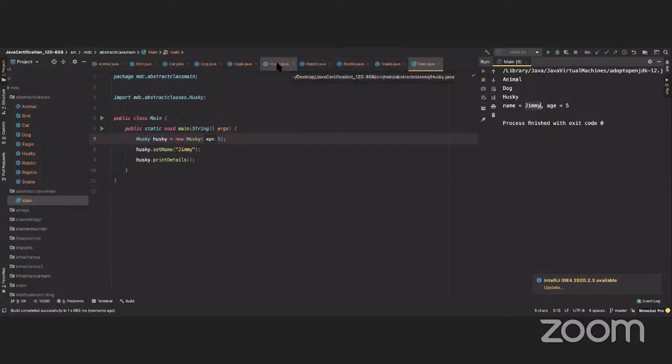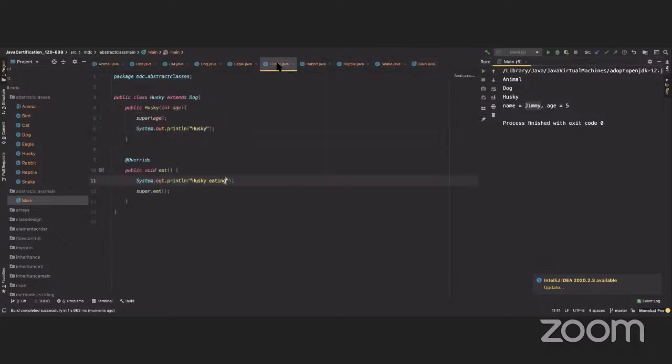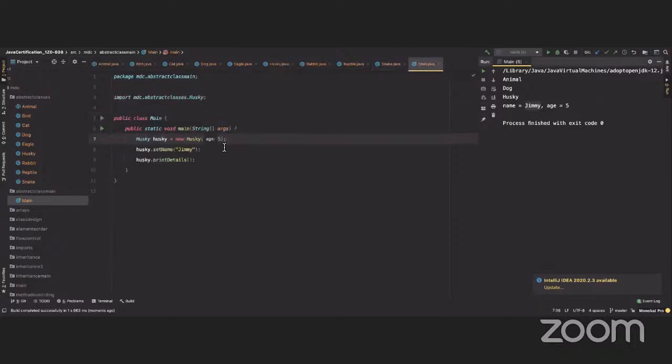We come here, Husky, right? Husky here. And then we call this constructor because we're passing an age. The first thing it does is call the super constructor with the age, which in this case is 5.